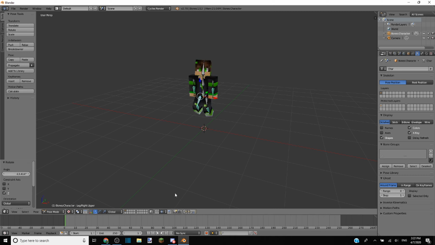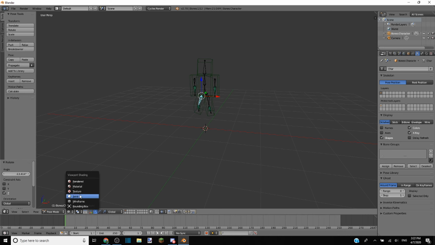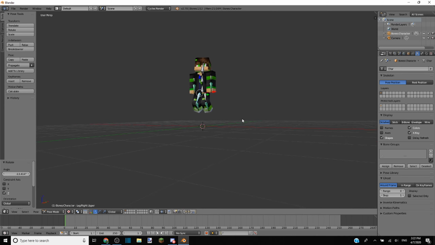Oh guys, one more thing I forgot to mention. This is also pretty important. If you ever forget to press R between moving your bones in different directions, that doesn't sound right. And if you accidentally press Z, you'll see this. And if you press it again, you'll see this. There's nothing to worry about here. It got me really freaked out at first. But all you need to do is go over here and change it back to texture, and it should appear again. So I'm gonna continue changing my skin.